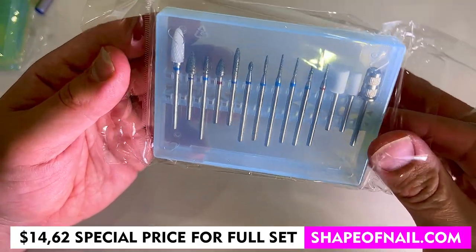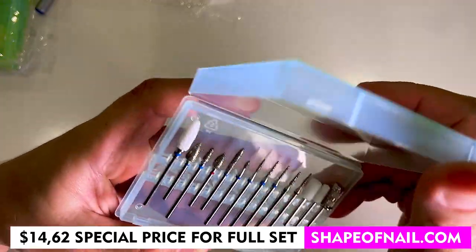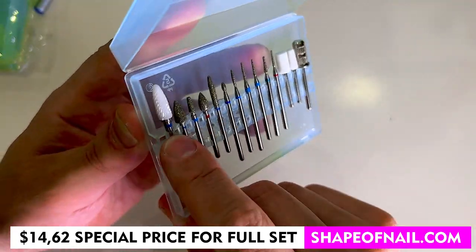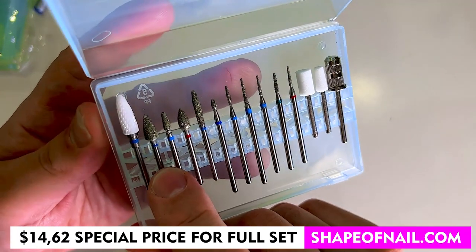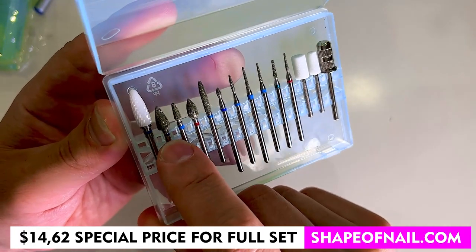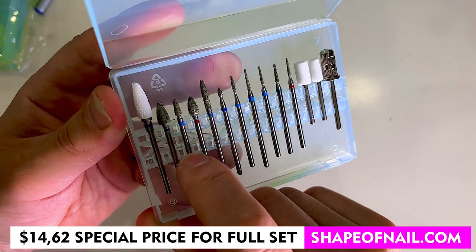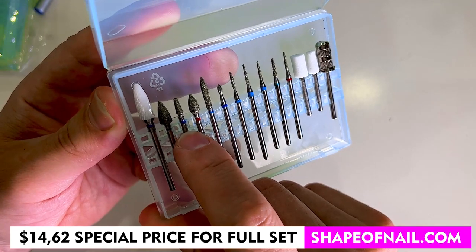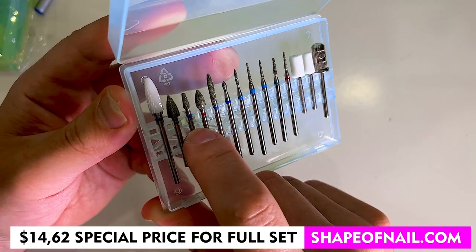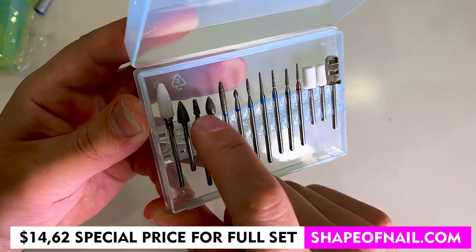Okay, guys, now let's take a look at the drill bits. This set is an amazing collection of drill bits for the nail master at the best price. The first one is for removing the gel and the gel polish. This one is for removing the pterygia on pedicure works and on the fingernails, a polyfunctional drill bit. This is the new one, and it works perfectly. You will never leave a ring of fire on the nail plate using this drill bit. I think everyone should try this one. And Teddy Bear likes using cone drill bits for removing the pterygia, and this one is perfect.